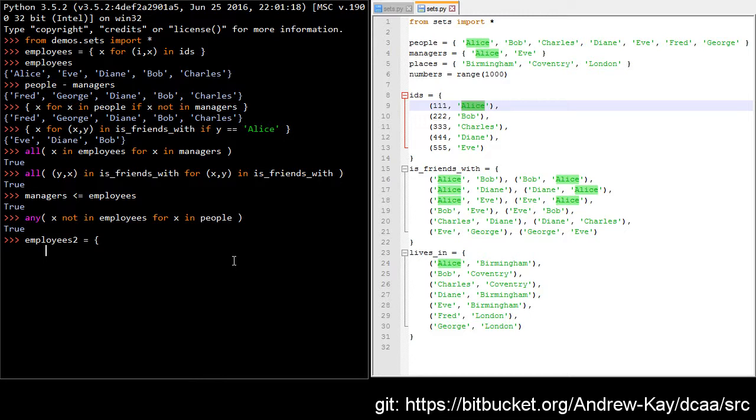The employees are those people, but only those if there is any i, which is the ID of that person. So i x is in the set IDs, for i is some number, so there is any number.